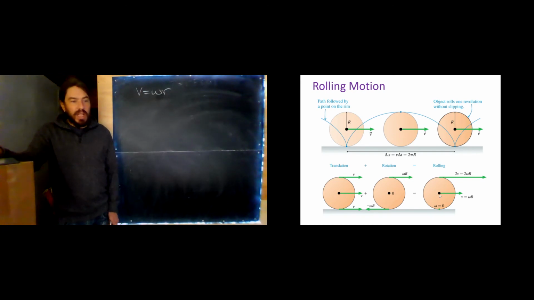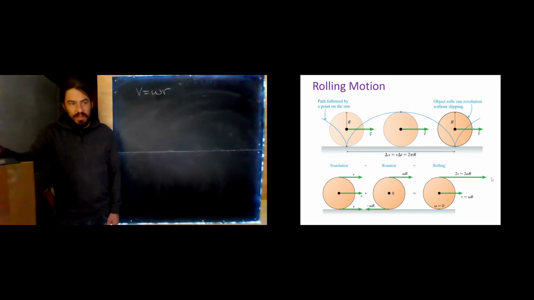So let's look at the center. That's probably the easiest to understand. It's going to the right, translational motion, v. Nothing in the rotational world, because it's right at the pivot point. Therefore, its total speed is just v, same as omega r. A point up here on the top has a velocity v to the right, and a rotational motion of v equals omega r, also to the right. Now, this is v and omega r, both exactly the same because it's not slipping. That means that its total motion is twice as fast. How about the bottom? v to the right from translational, v to the left from rotational, it's not moving at all.